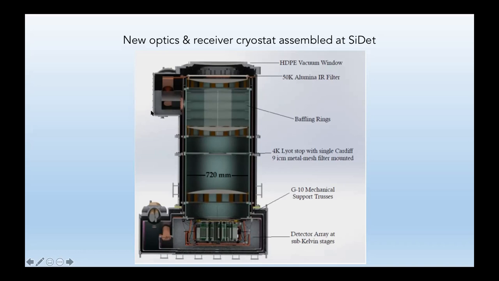And we use a refrigerator that is connected to the optics cryostat in those two cold stages, 50K and 4K, that's mounted here. It's called a pulse tube cooler, so it has two stages. The detectors themselves are superconducting, and they're operated at sub-Kelvin temperatures, so at 250 millikelvin. So we have the 50 Kelvin shell, 4 Kelvin, and then another refrigerator called a helium sorption refrigerator that cools from that 4 Kelvin stage down to 250 millikelvin.